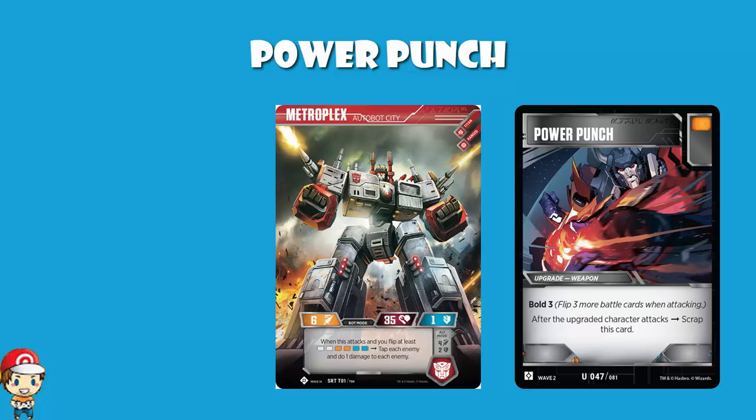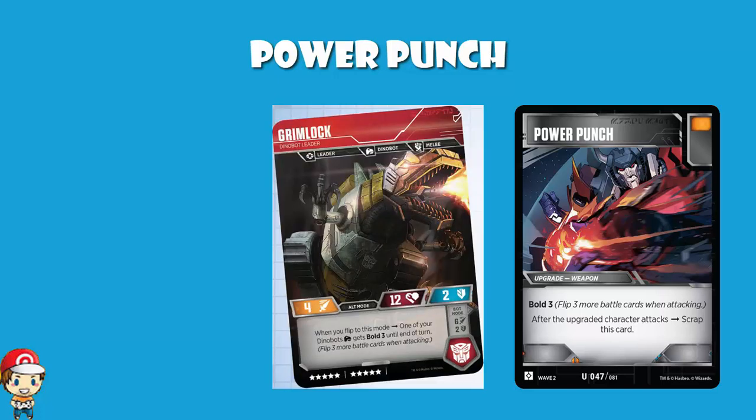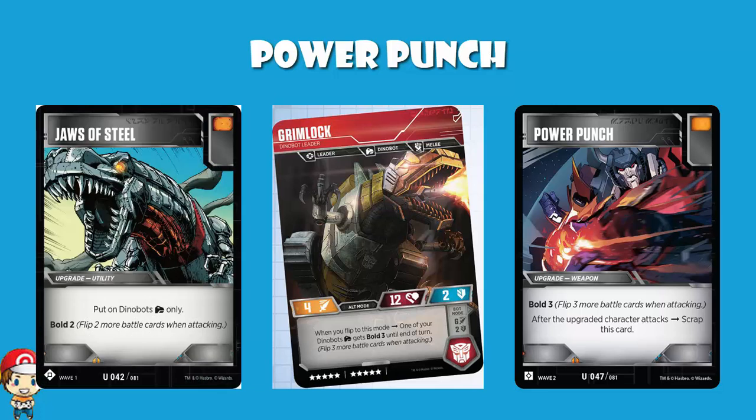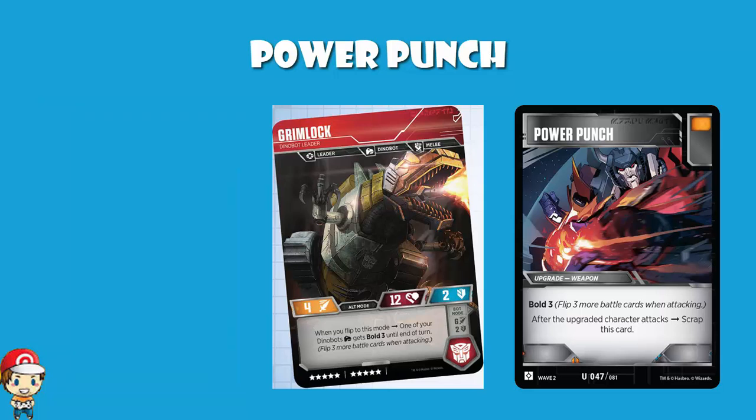So clearly Metroplex is bold focused, but we can also look at Dinobots here. Dinobots are very bold focused. We could look at Dino Chomp, as we already have. We could look at Jaws of Steel, which is literally Flamethrower, but as a utility. And then, of course, we've got Grimlock himself, finally picked up that card in the trade the other day. Delighted, ladies and gentlemen, would be an understatement. I finally actually have my Dinobot deck. No printed out Grimlocks for me. And when you flip Grimlock into alt mode, you give one of your Dinobots bold free.